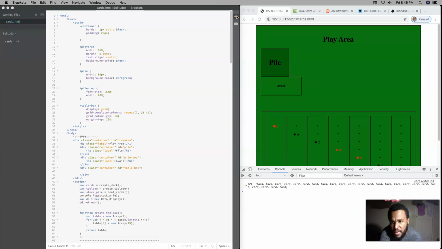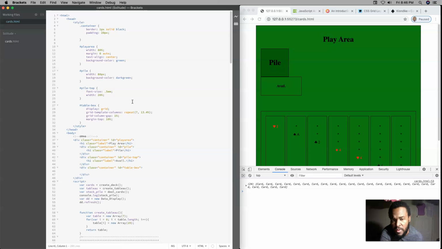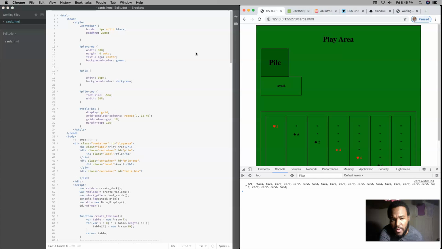So I need to set pile, the original pile, to display inline block.